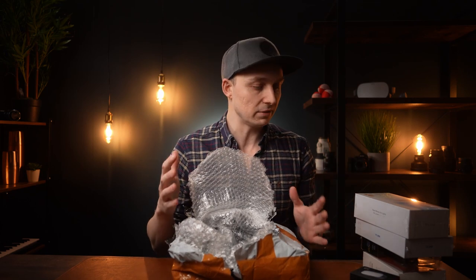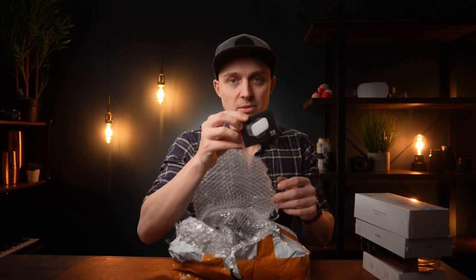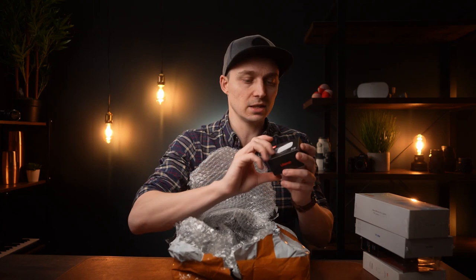So if you're interested in small lights for YouTube or for vlogging and stuff like that, I'm quite keen on testing some of these little lights. It looks like it's got some interesting diffusion on that one.